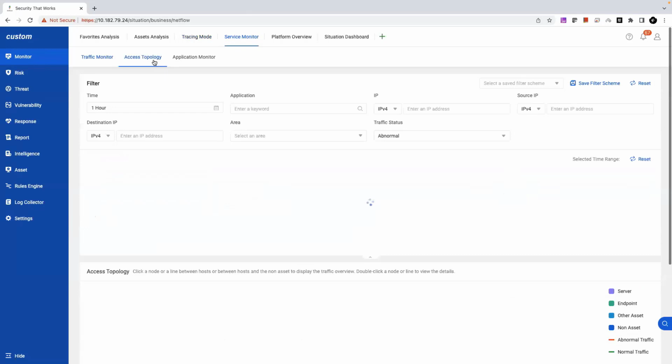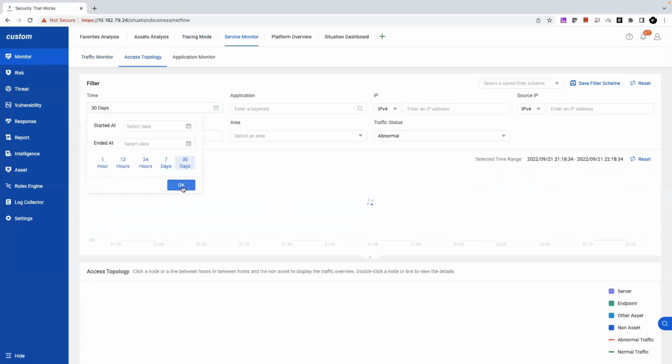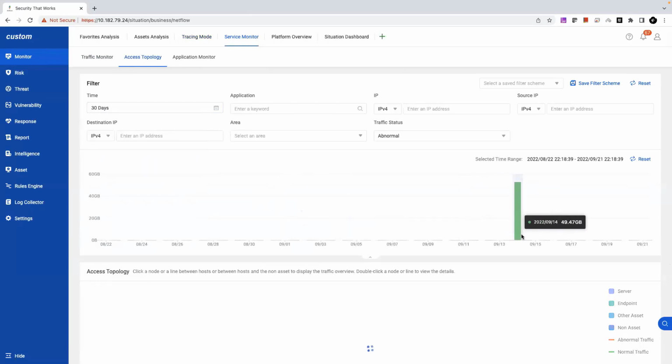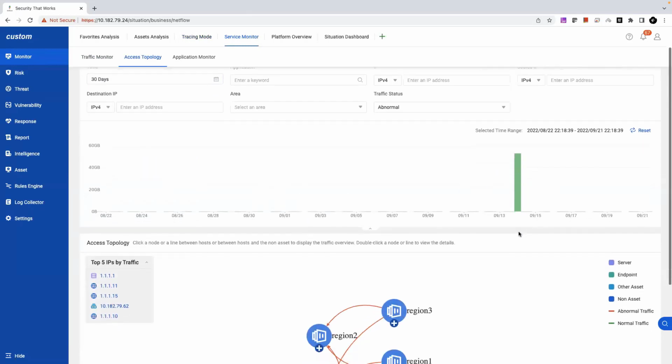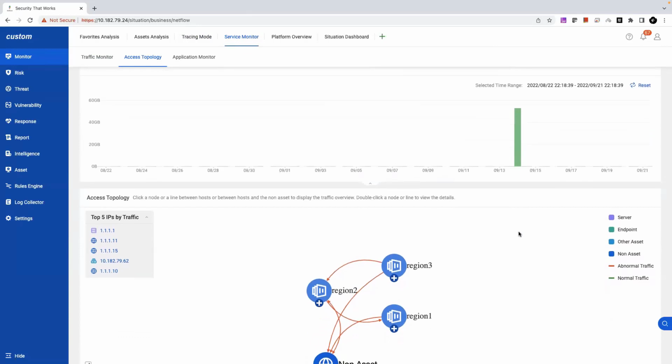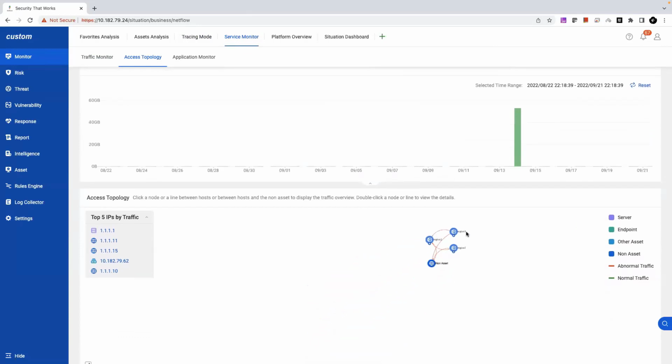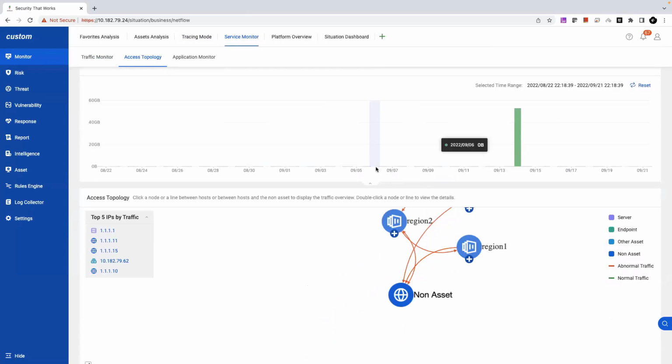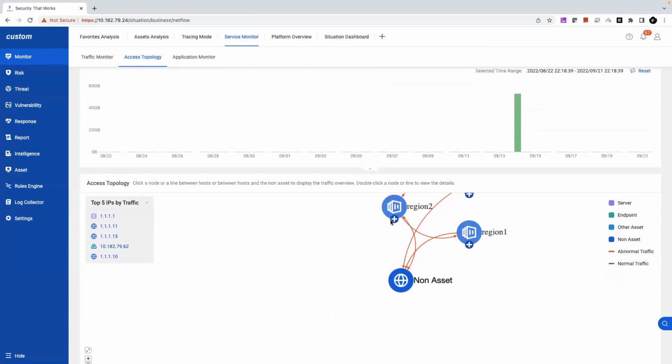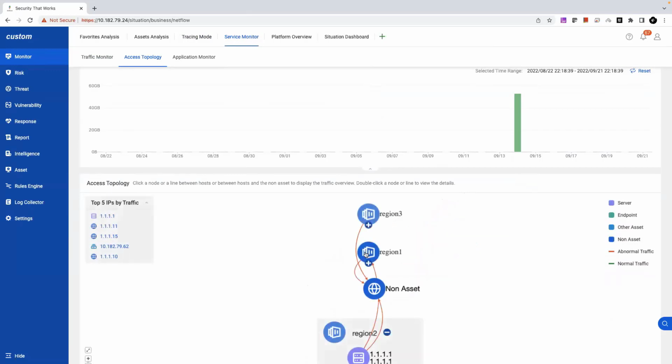And the other one is access topology. This feature will be more or less like, if you are familiar with Hillstone's Cloud Hive, we have traffic insights, which will give you a network topology about the assets, how each asset accesses each other. So basically, it provides you more insights about the traffic.